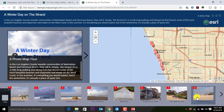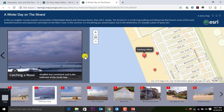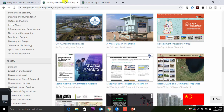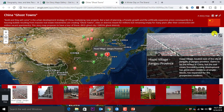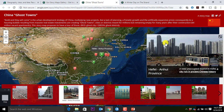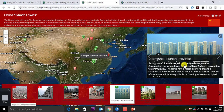So this is a different format here on a StoryMap. They're not always scroll down to the left. This is actually almost a tutorial, like a photo album presentation. I did the winter day at the Strand, and China ghost towns as an example. Similar pattern. You associate a picture, part of a short information story here, maybe more information with the location on a map. You combine those elements. Say number five — Hunan province — and it tells you a little bit of story.